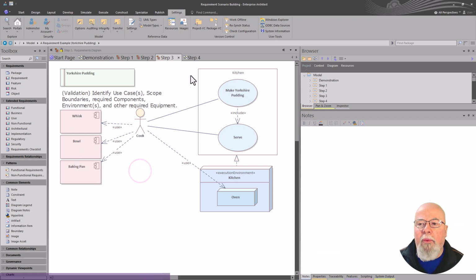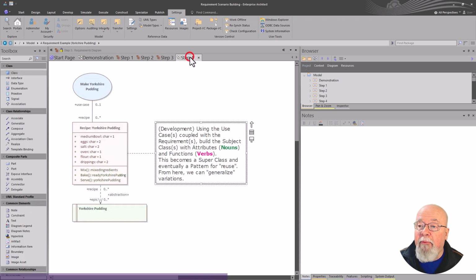Now, step three could be optional. I'll leave that up to you, but it's a good idea to have at least one use case under your belt and understand who your actor is, whether it's a machine or a human, in accomplishing the objective. Then we roll into step four, and again, this can be optional as well.